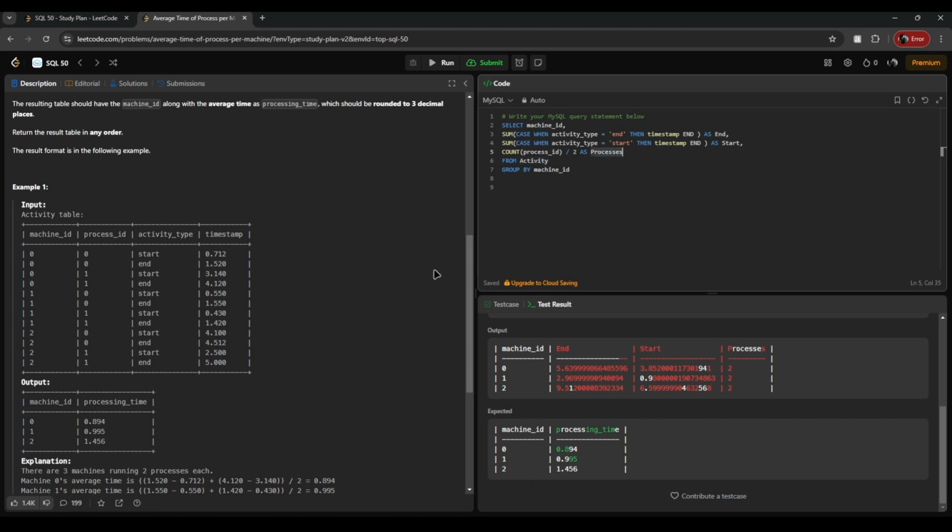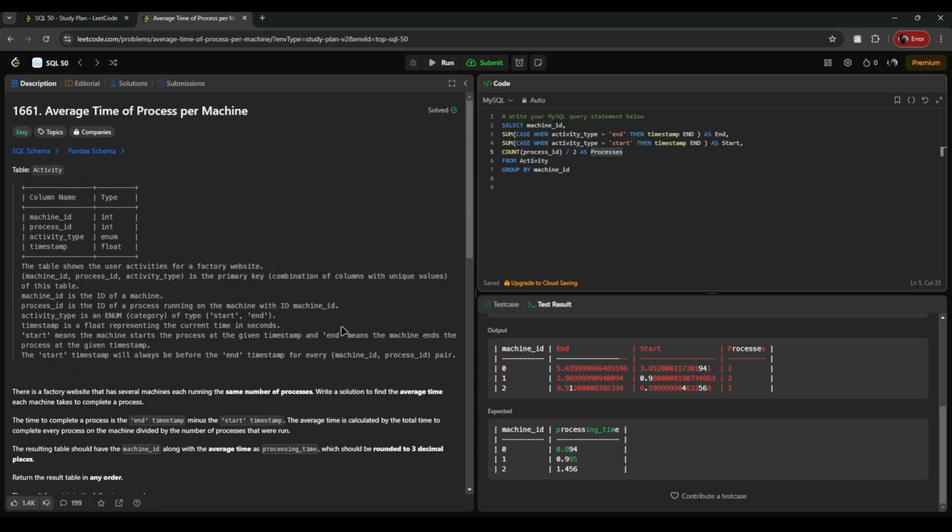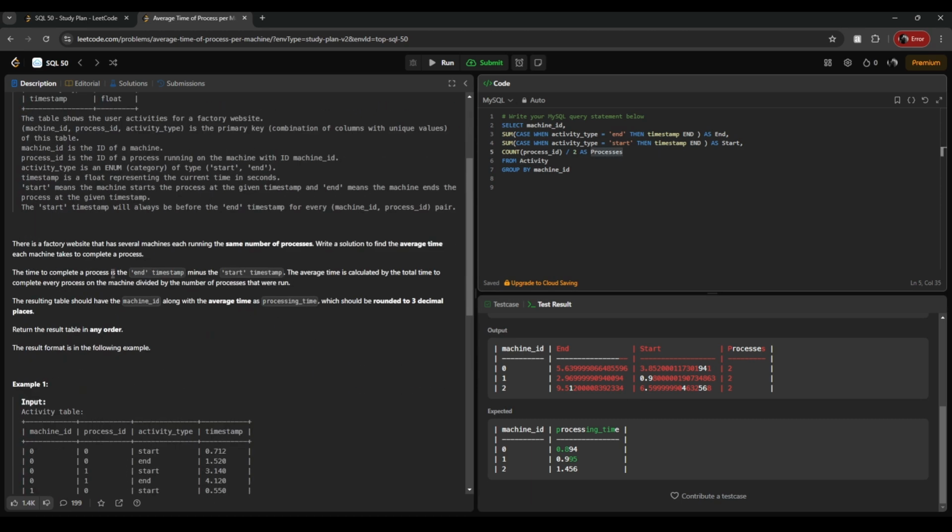So what we need to do is, as already mentioned here, the time to complete the process is the end timestamp minus the start timestamp.